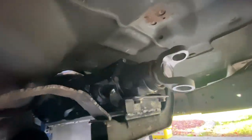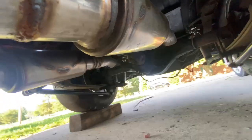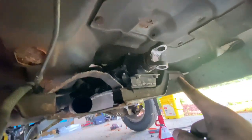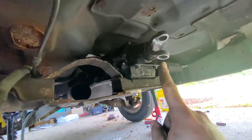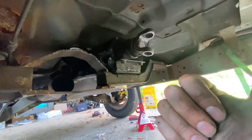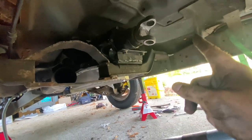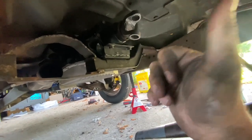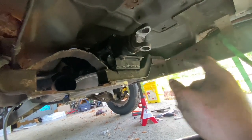So as you can see here we have a brand new yoke, and we have a 1330 yoke on the rear end. We've got to take measurements from the center of the u-joint here to the center on the back, and that will give us the measurement for the driveshaft. They'll take into consideration how far it can be moved in and out to get into the yoke, but he said bottom it out here and then take the measurement.